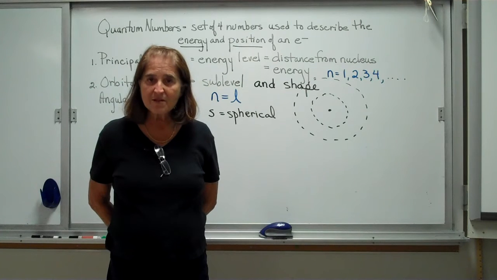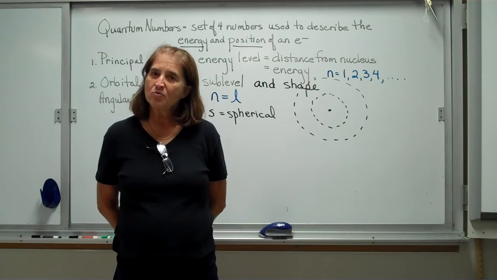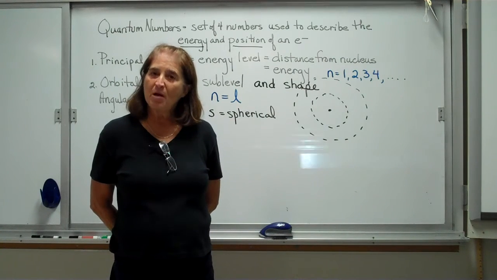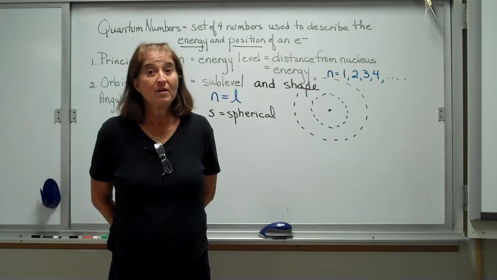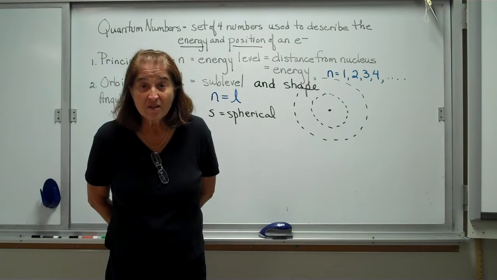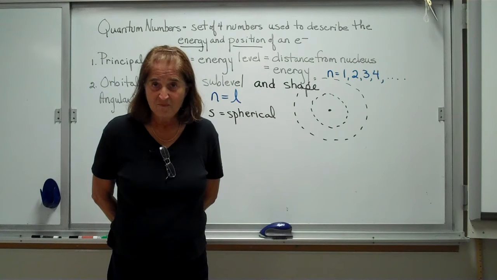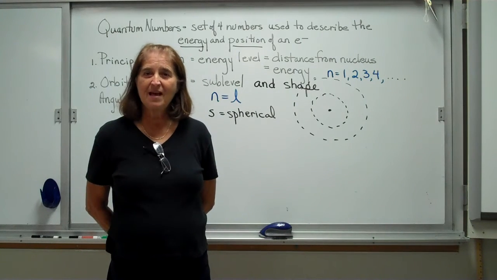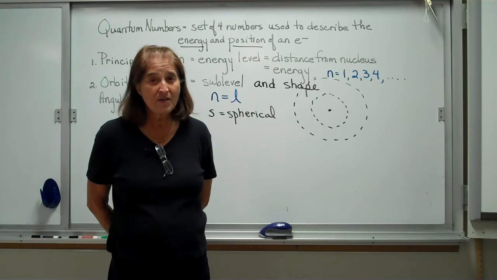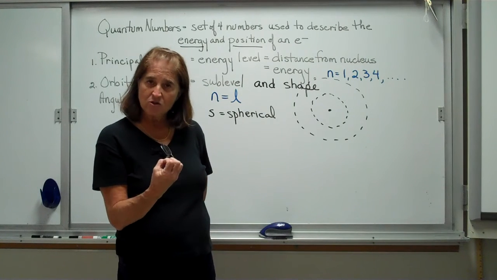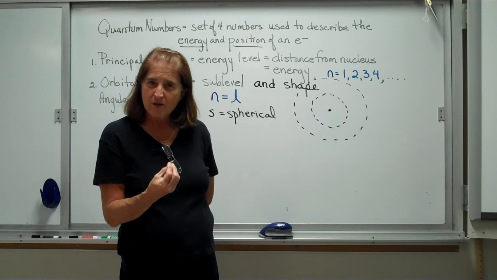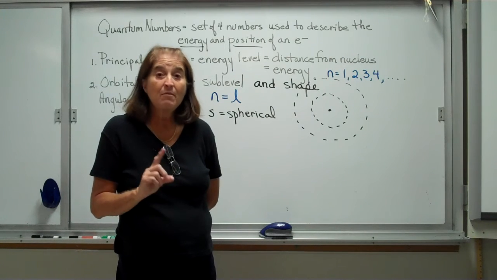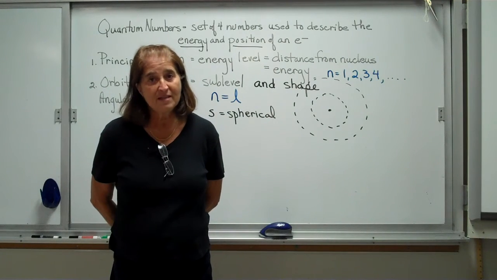After J.J. Thomson, a little bit later, Ernest Rutherford, looking at the plum pudding model of J.J. Thomson, comes along and discovers the nucleus. He has that classic gold foil experiment where he finds that the positive charge of the atom is concentrated in a small structure in the center of the atom, and most of the atom is empty space.